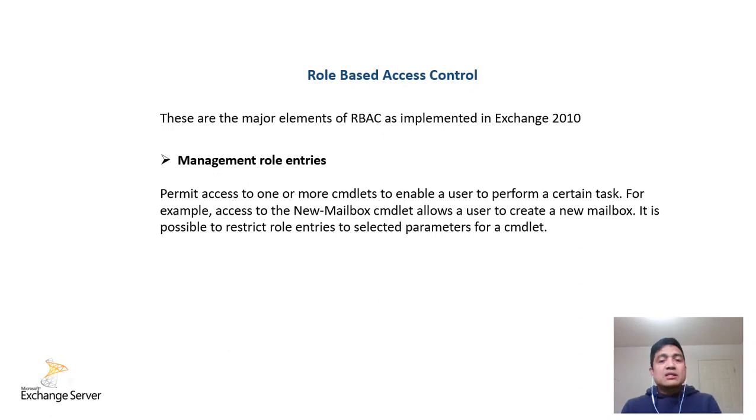For example, access to the new mailbox cmdlet allows a user to create a new mailbox. It is possible to restrict role entries to the selected parameters for a cmdlet. So instead of logging on to the server console or the management console, you can issue commands to the Exchange server. It means that by using sets of commands, you can create a mailbox. This is easy to follow, and there is no need to go to the console and create the name. So this is another feature that we can use.